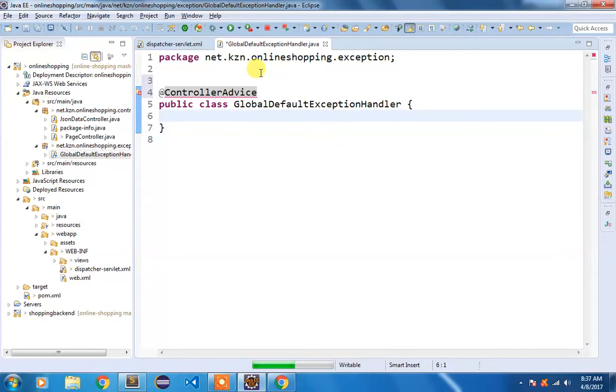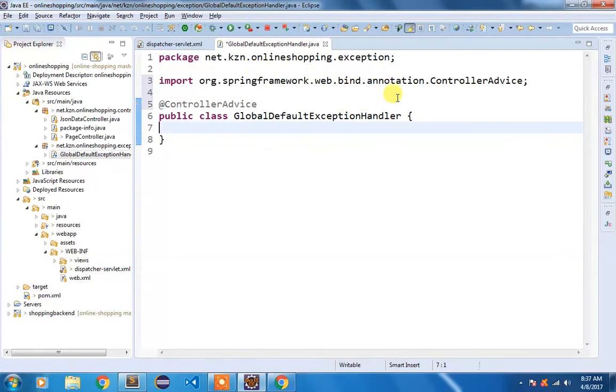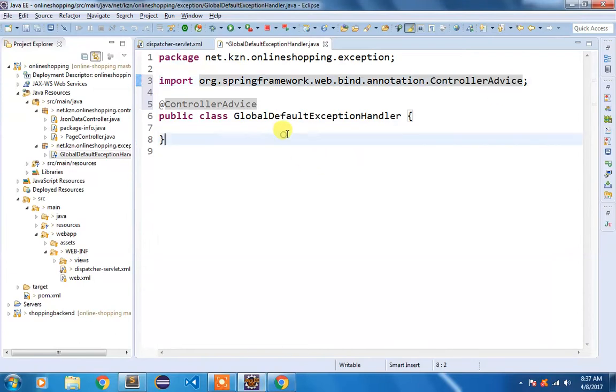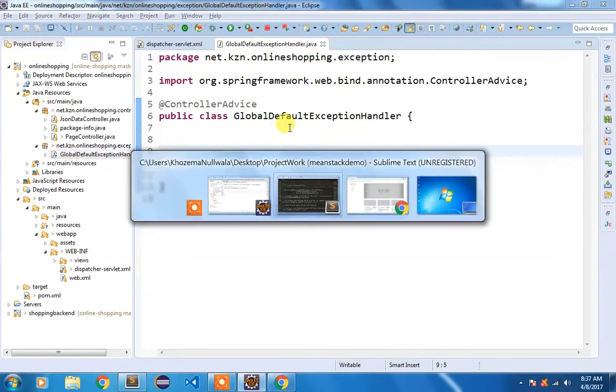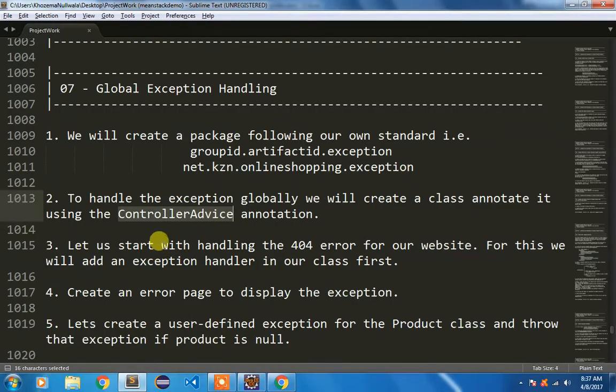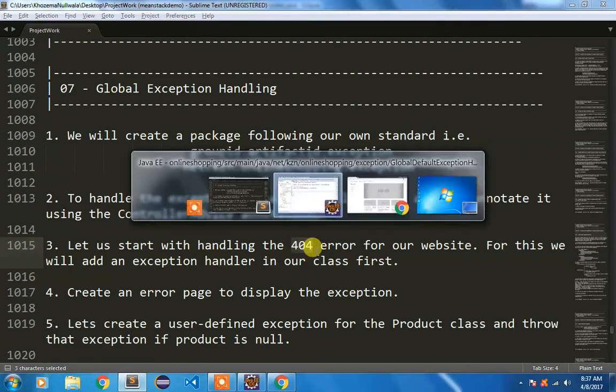Control Shift O to import the annotation from the package, that is, the annotation package has the ControllerAdvice annotation definition. And then in my third step, I'm going to create an exception handler to handle the 404 error for our website. So how can I achieve that?